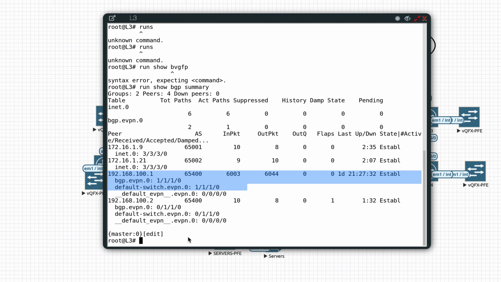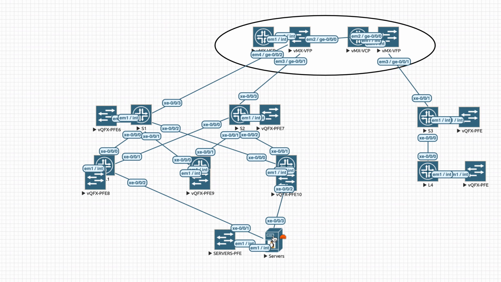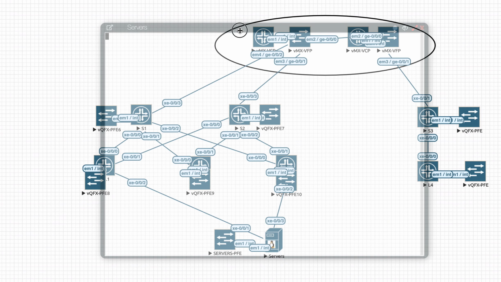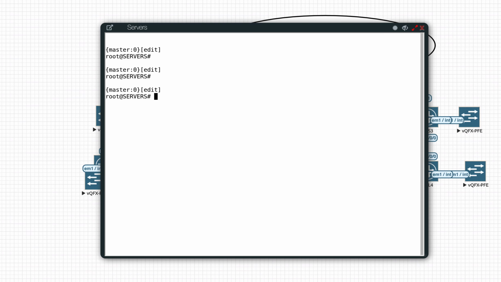So with that one, what is the expectation? What I told you was that on this one, I'll say show route table SRV1.inet.0.